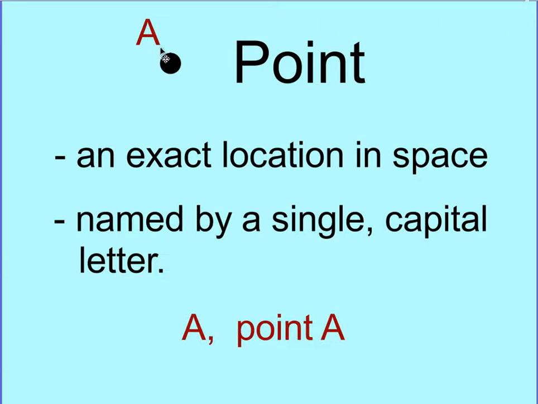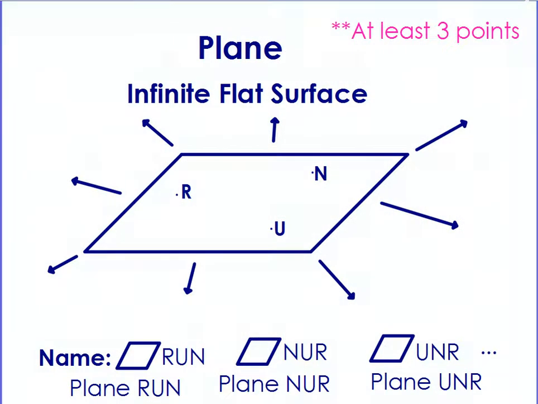So if I call this point on the screen, and sorry that point is kind of big, if I call that point A, I could write the name of that point by simply using that capital letter A, or I could write the phrase point A. They both mean exactly the same thing and refer back to that same point.